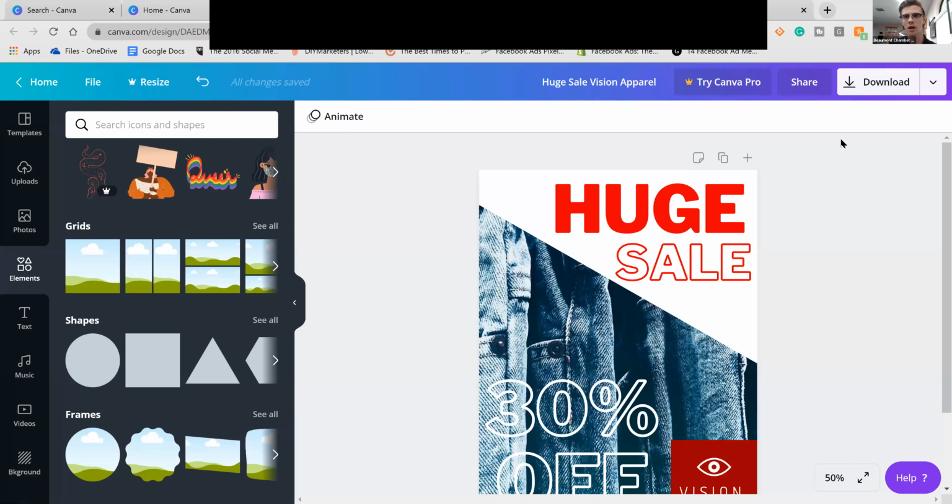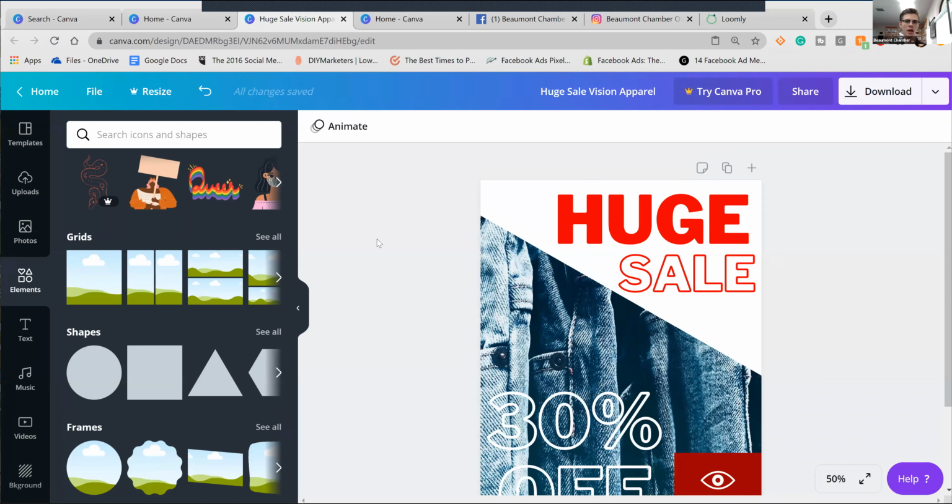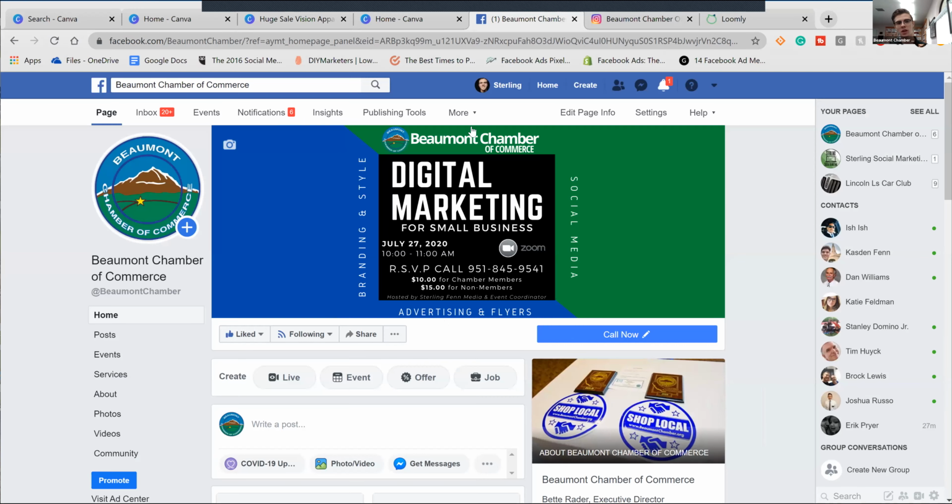So I'm going to screen share again here. So we've saved this, we've added it on. I'm going to show you a couple of Facebook things, okay? So if I can get that bar to go away. We're going to go on to our Facebook. So this is our Facebook page. You may have seen this flyer I made in this shape and this size to promote this event using Canva. So that is one of them that we did.